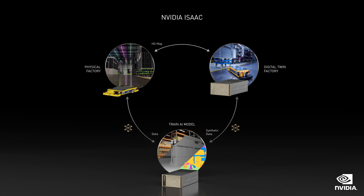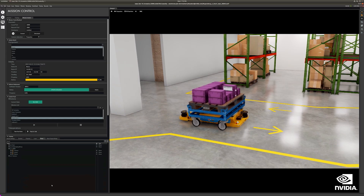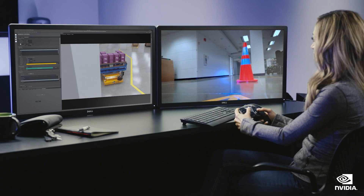Third, operate the robot in the environment. Here, Isaac running on AGX does the perception, localization, mapping and planning — the full robotics pipeline in real time. If the robots are connected over 5G and orchestrated from a central server in the warehouse, we would operate the Isaac stack on EGX.